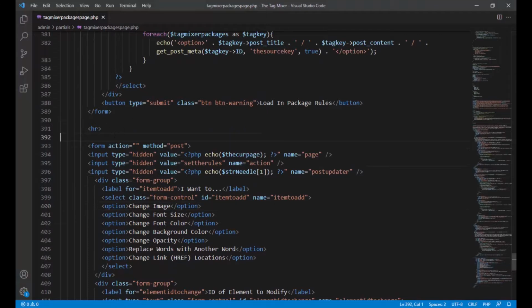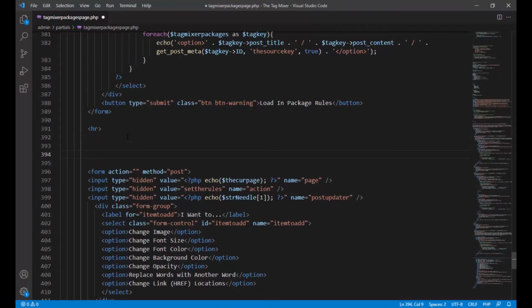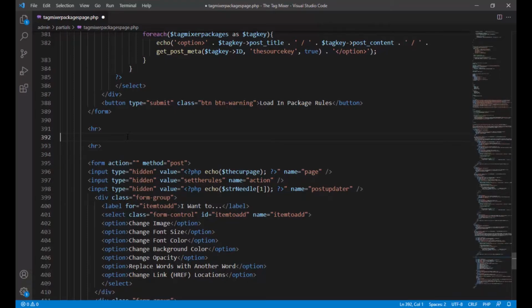This is that HR that's separating. Let's go ahead and make another HR down here. Let's give ourselves some space. And all right, I don't know why it tabs in so far. Okay, so pretty easy here.